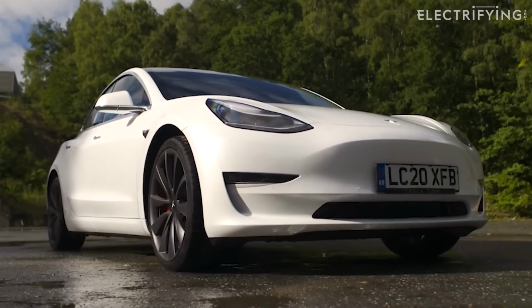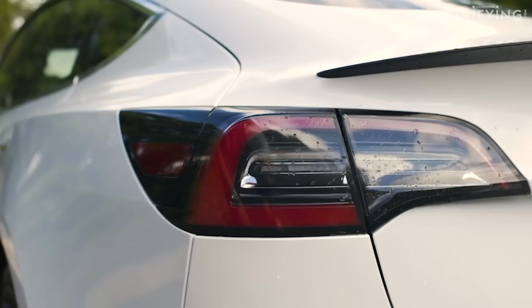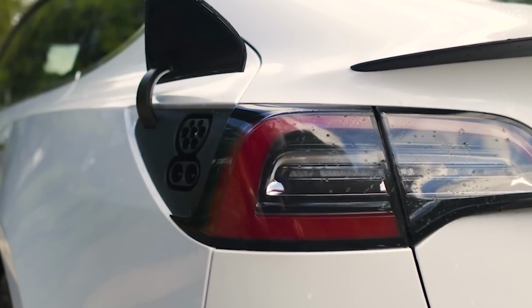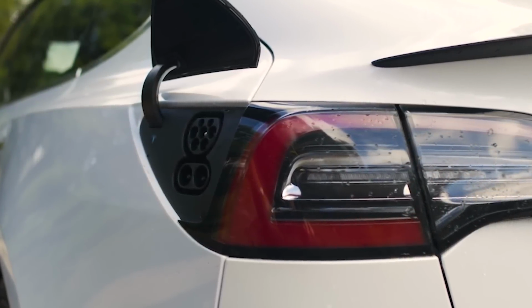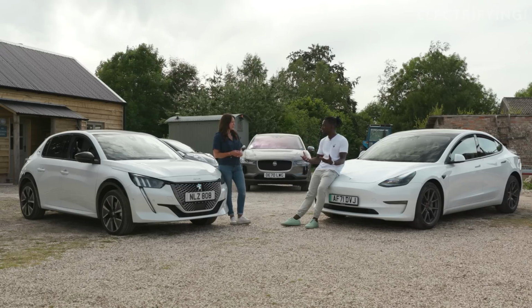Also you live in the centre of a city, you've not got access to charging at home, so that really matters to you that it works, doesn't it? Yeah, living in a block of flats, there's no garage or anything like that, there's no garden, there's no front parking. So having that charge network where I can plan that as part of my journey made my life easier for me.